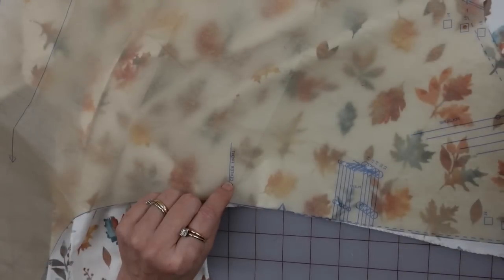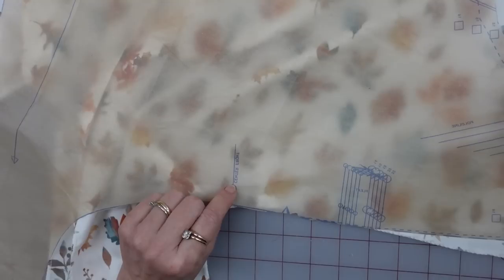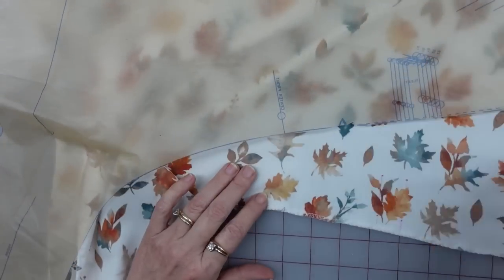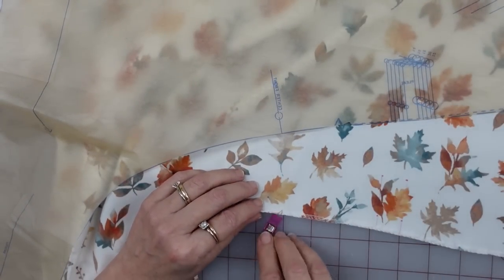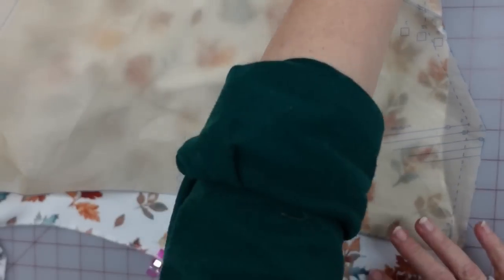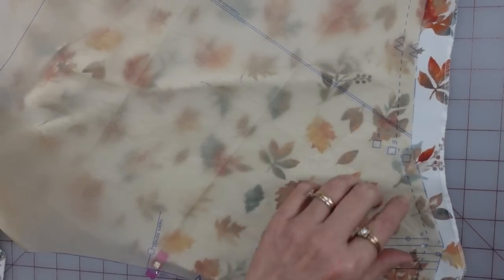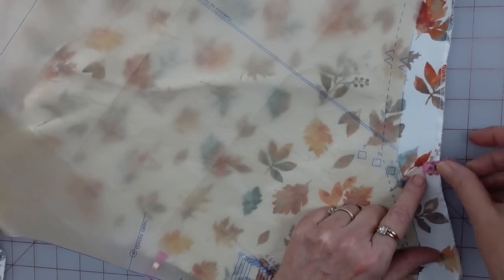We have so many dots. If this is a fold line, I don't think it's that one. All right, well, let's just start with this one down here. Here is my little dot, and actually I'm going to put a clip there so I can see it easier. So there's a clip down here. Okay, so it is this one. This square is the one that they want you to do that to. And that little mark is right here next to this leaf. So I'm going to put a clip there.